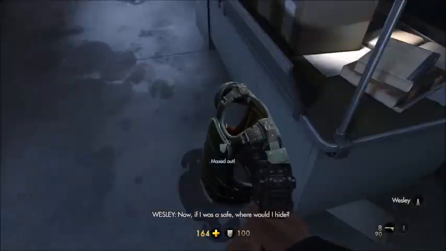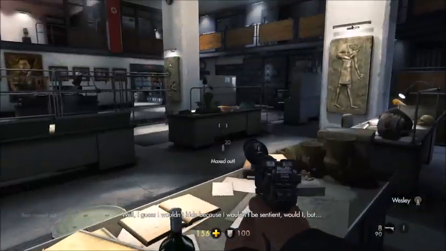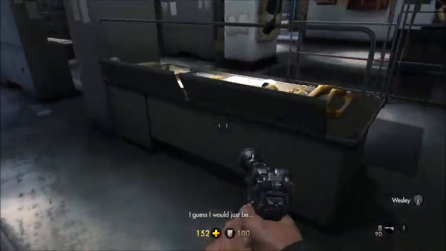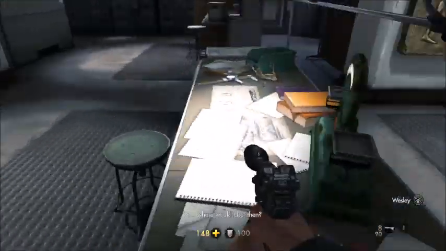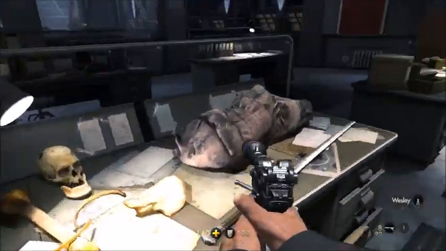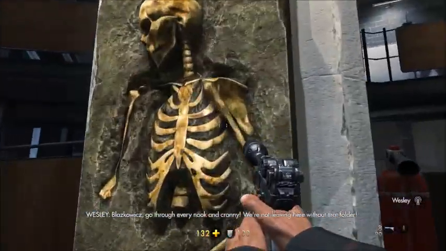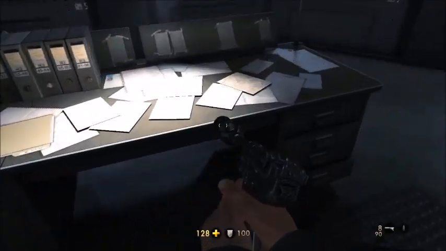No. If I was a safe, where would I hide? Well, I guess I wouldn't hide because I wouldn't be sentient, would I? But I guess I would just be. So, where would I be then? Well, I'm just fine. Going through every nook and cranny. We're not leaving here without that folder. Go look for stuff.